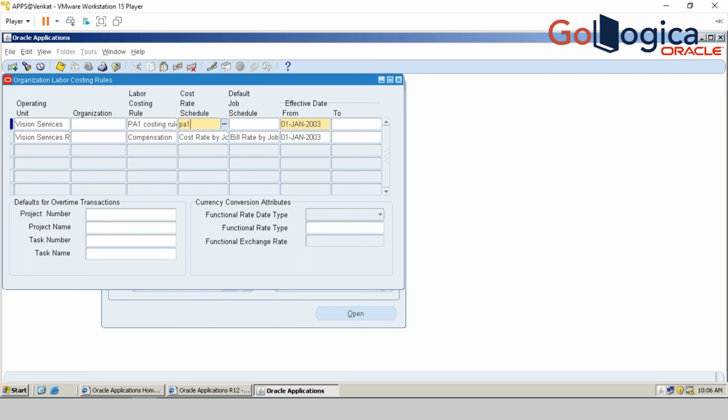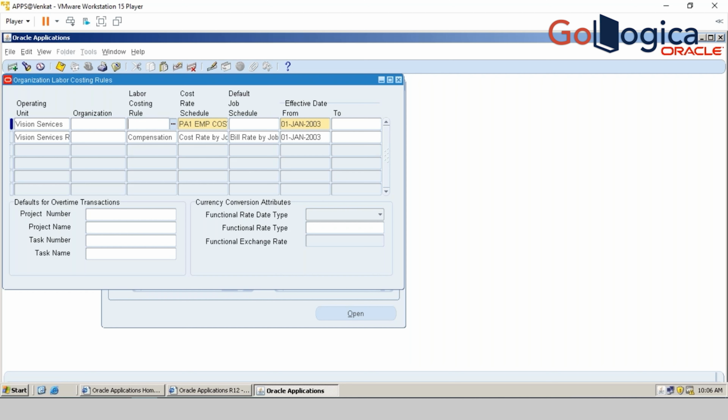And what is the rate schedule? PA1 rate schedule. This is the one which we assigned, in which we created two rates for 2 employees: Donald Gray and Marlene Ami, 50 and 55. This is where the actual rate stands. Whenever it comes to the OT and DT, based on this rate, which you give in this particular rule, those will be picked up. That's how it is.